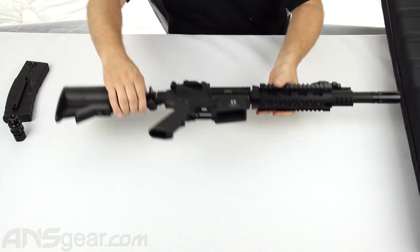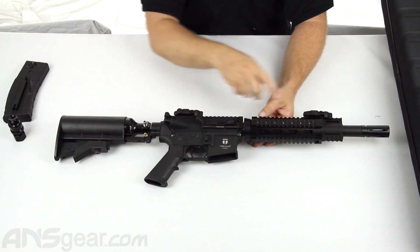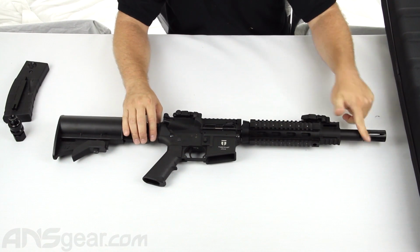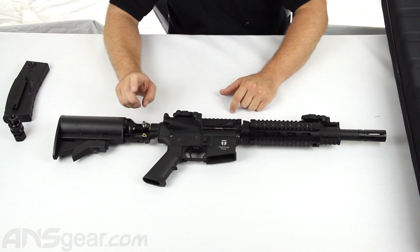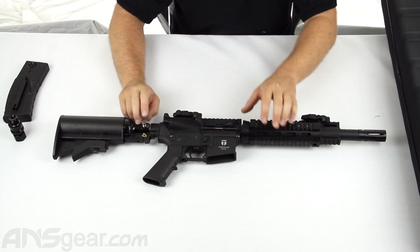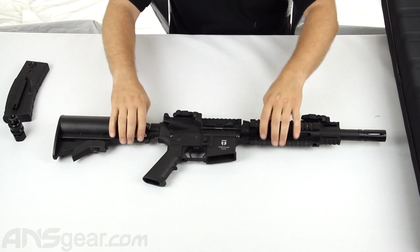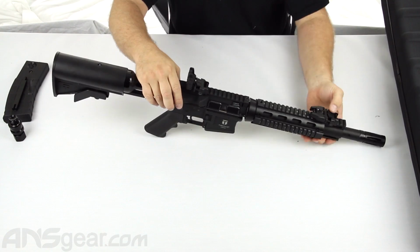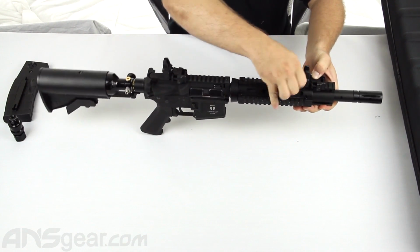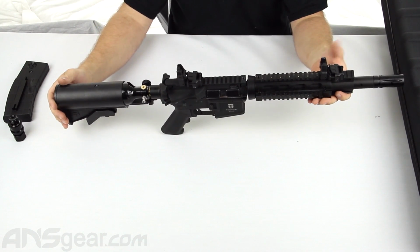Now the gun itself is a 2-piece cast aluminum body. You have an aluminum rail set up here, flip-up rails, barrel, stock, and it does come with the 13 cubic inch tank. This is the P3 style regulator, so it has the adjustable top on it. I'll show you the sights first. They are flip-up sights. So that one pops up there, and then this one is going to pop up like that, so you can see the sights in there and you can lay them down.